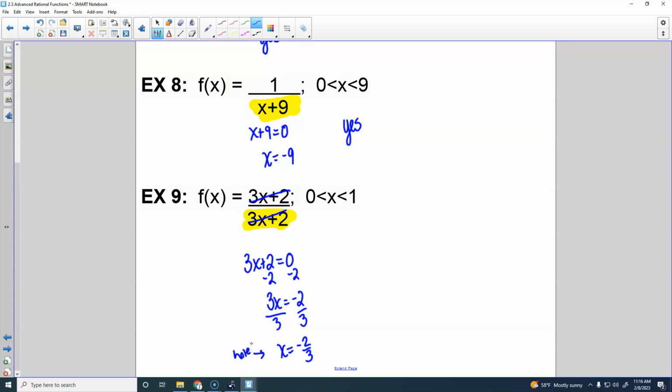but it really doesn't matter. A discontinuity is a discontinuity. It doesn't matter whether it's a hole or a vertical asymptote. It's still discontinuous there. Although I've just asked you that because I wanted to reinforce what we were already doing, it doesn't matter. Whatever gives you a 0 in the denominator is a discontinuity. So we have a discontinuity, but is it on the interval they asked us about? It is not. So this would still be a yes. It's continuous on that interval. If they asked us from -1 to 1, then we would say no, because -2/3 falls in that interval. We good here?